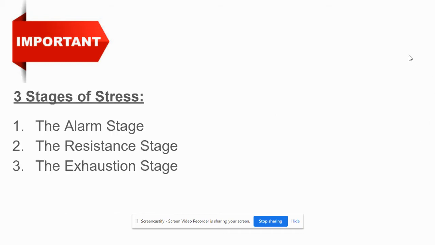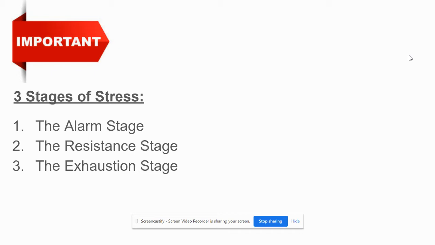All right, you need to be aware of the 3 stages of stress. In the beginning, we go through the alarm stage, and this is when we release adrenaline and we go through that fight or flight stage. And in the slideshow, you should have looked at all the different changes that happen in the body. Things like increased heart rate and reduced blood flow to the skin, and those are all protective features.